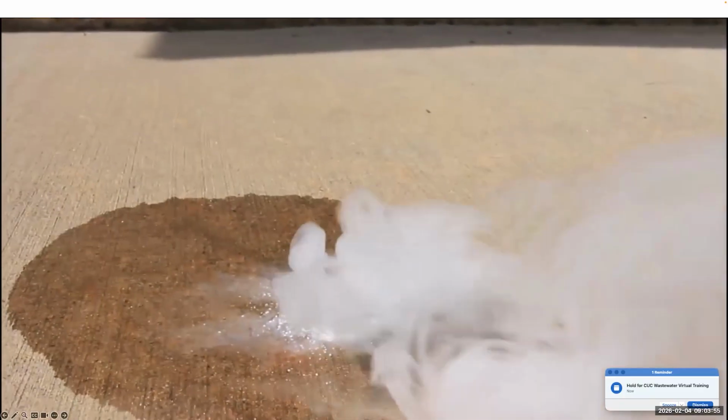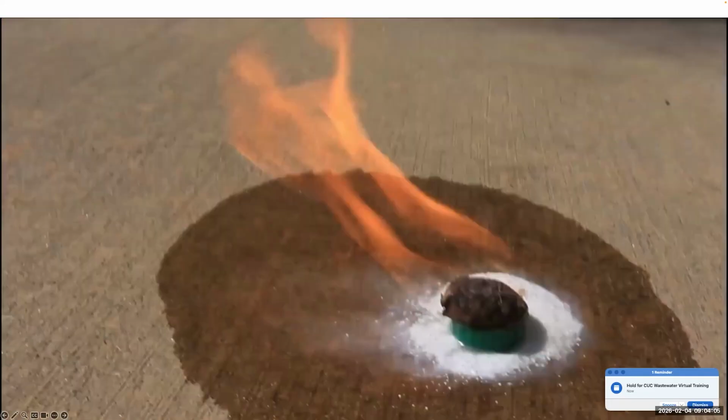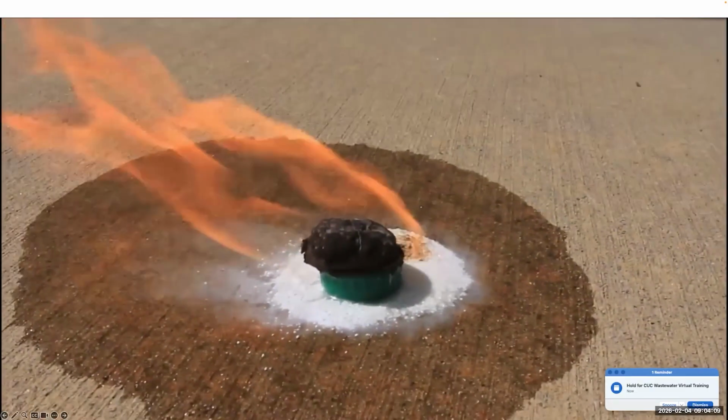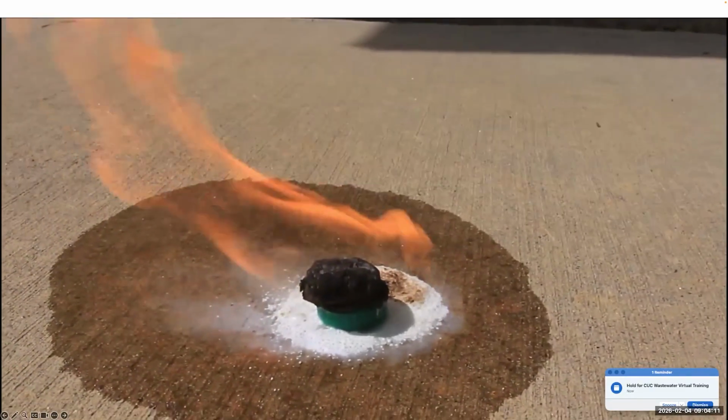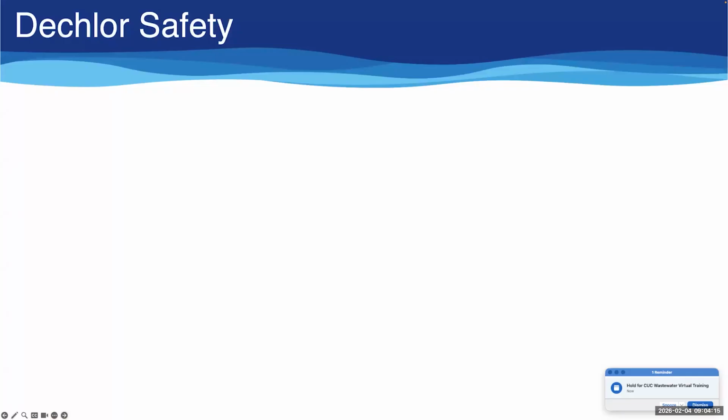So again, you really want to be careful with this. Do not try this at home. One of my coworkers did this with the appropriate PPE. You see videos like this on YouTube. Don't do this at home. It's dangerous. The byproducts are nasty. But I'm showing you this to make a point that you want to treat this stuff carefully because it can really, really hurt you.